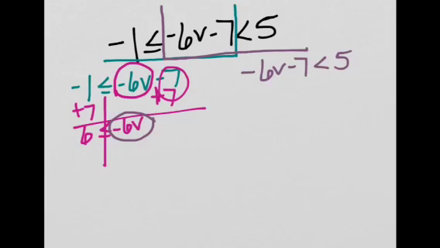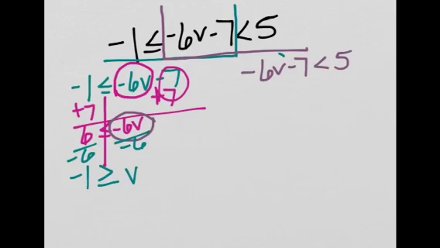From here, circle what I'm solving for. What do you notice is inside that circle? That's right, it's a -6 times v. So to undo that, I have to divide by a -6. Now the only trick with inequalities is when you divide by a negative, this little inequality symbol is actually going to flip. So you see how it reads 6 is less than? It's actually going to flip now and become a greater than. Let's see. Divide by -6, divide by -6, and I have v, my sign flips to a -1.